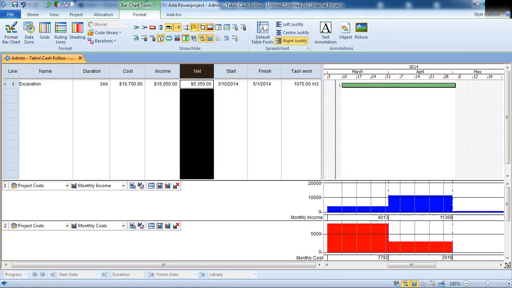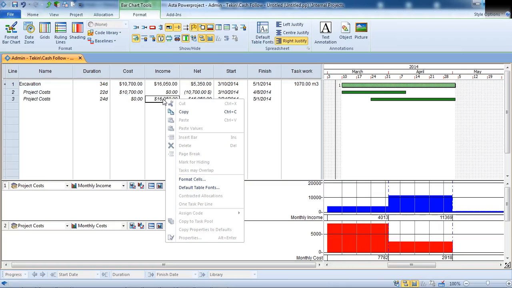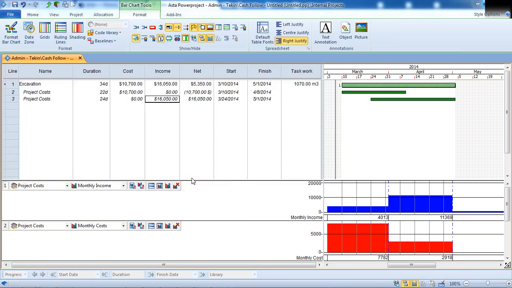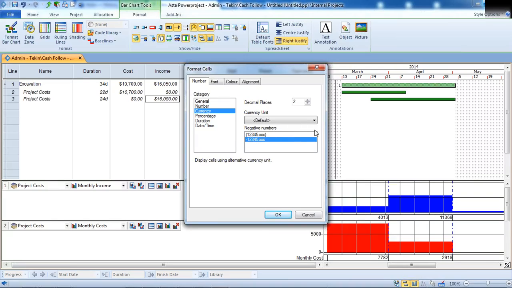Many areas are also using different currencies. What does it mean? Let's say that you are paying in dollars, but your customer is paying you in euro. You can just go to calculation here with the format cells and the currency settings, and you can say that my income is in euro.